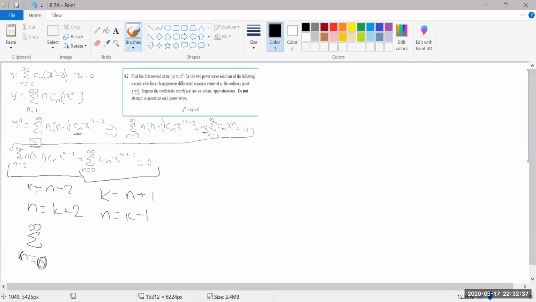k still equals 0. But plugging in those values, you get k plus 2 times k plus 1, k plus 2, and then times our x of k. I'm sorry my k's are so ugly, but you know what? We're all in this together. Okay, so that's the reindexing for that one. And then for this one, we're going to reindex it the exact same way, just applying those equations.